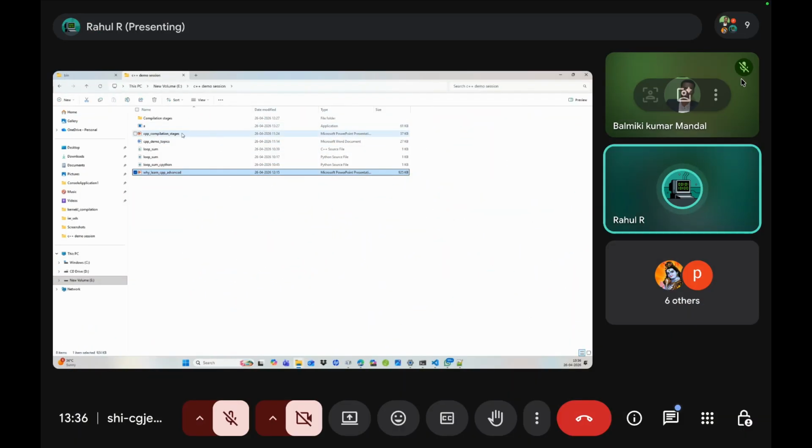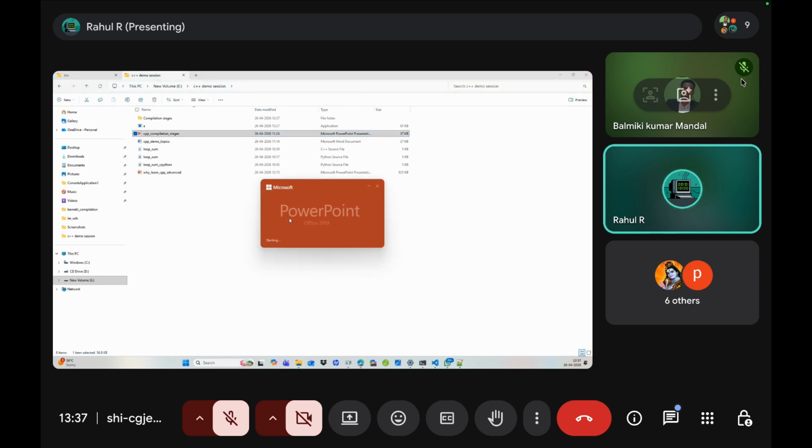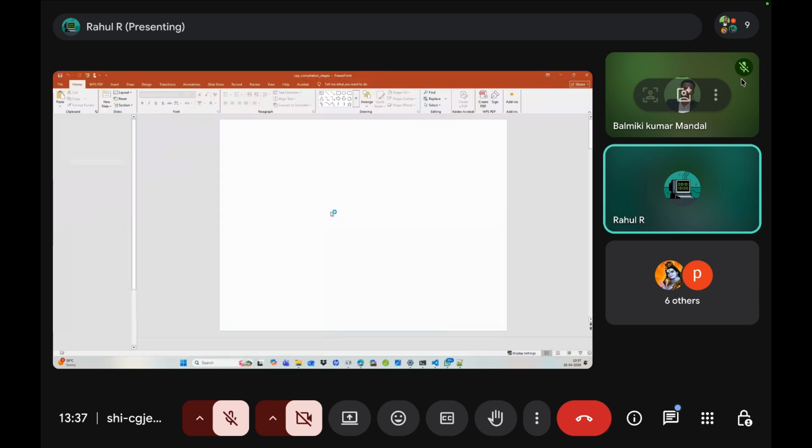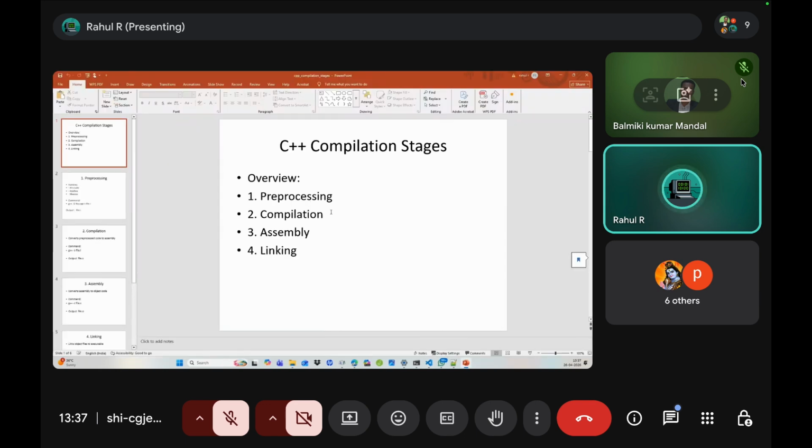So I have a small example for the compilation stages that uses some basic example. When you take C, remember there are only 4 stages: pre-processing, compilation, assembly, and linking. The code which you've written will pass through each and every stage before converting into a binary. So, the 4 steps needed.